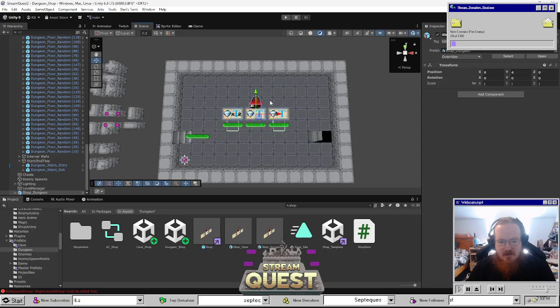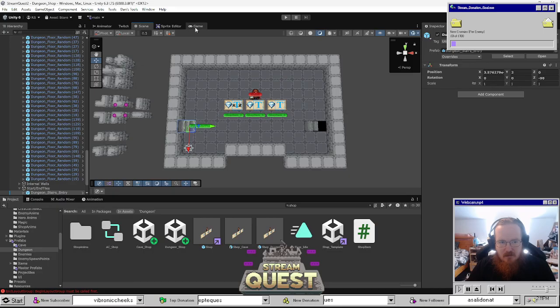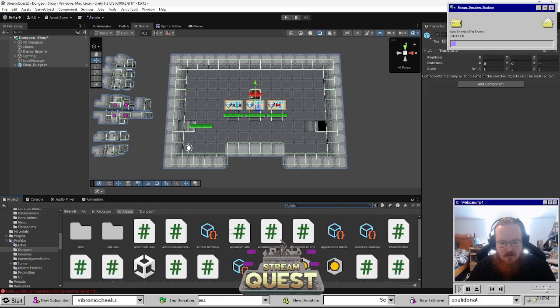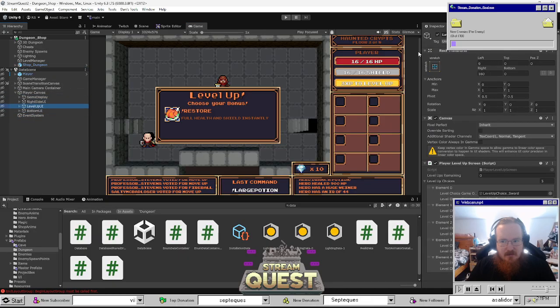I want to keep him nice and central, and then we can kind of bring the level up to meet them. Let's make sure I'm looking at this from an actual player perspective. Player canvas. Level up UI.